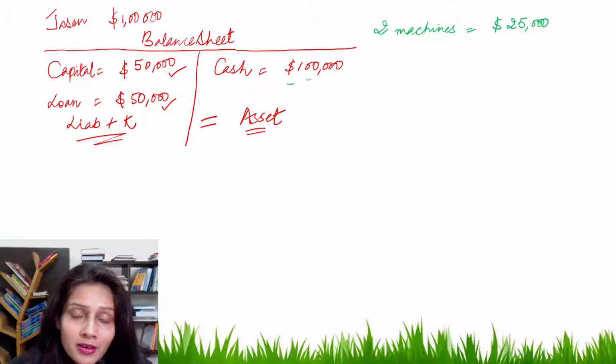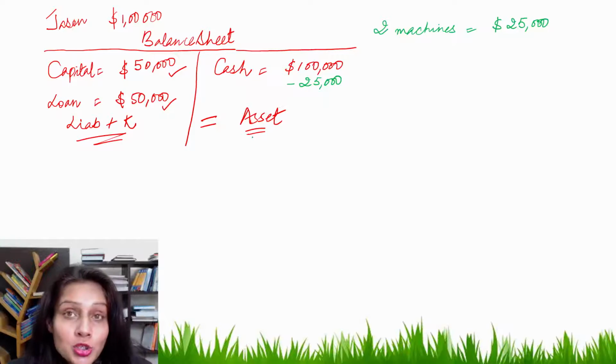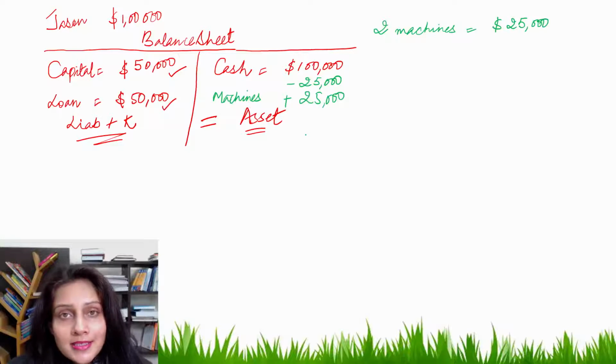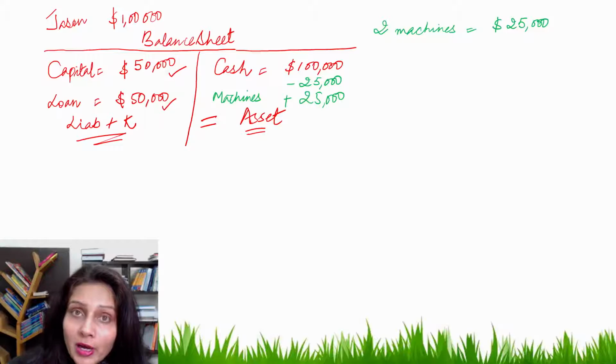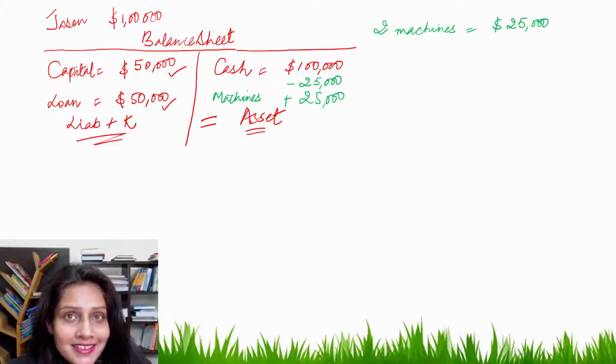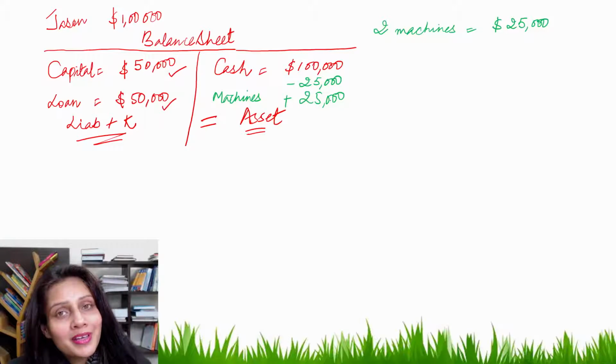So we know that from here cash reduced by 25,000. But at the same time, 2 machines have come in the business. So the business now owns 2 more machines which cost $25,000. So that too has to come on the balance sheet. So as you can see, the balance sheet contains these machines, which has increased the amount of the balance sheet asset side by 25,000. But at the same time, because cash was used to buy these machines, cash balance has gone down by $25,000. And therefore, the balance sheet still remains in balance. Both these sides equal to $100,000 again.